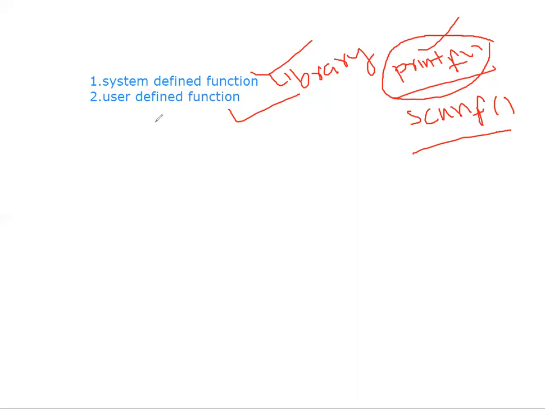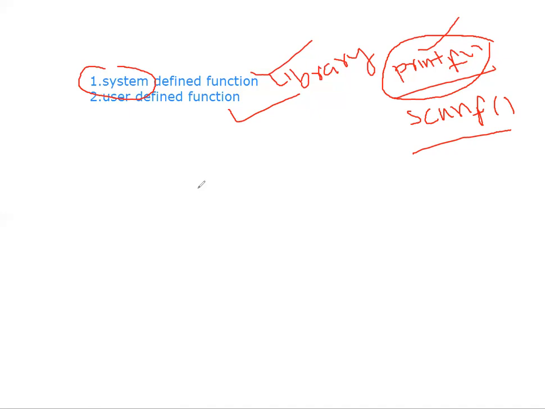The predefined functions are the functions that are already defined in the system, known as system defined functions.